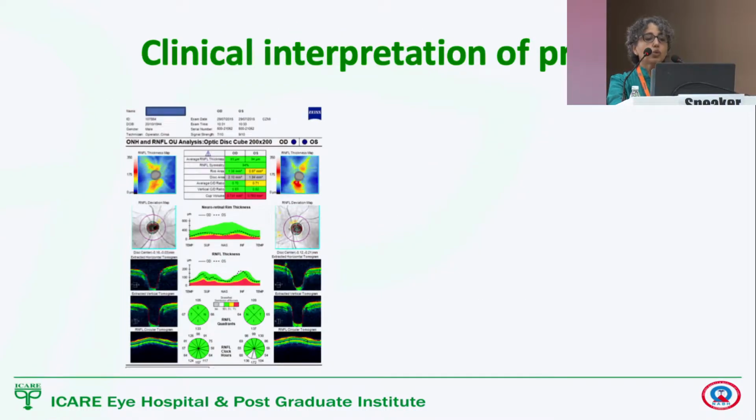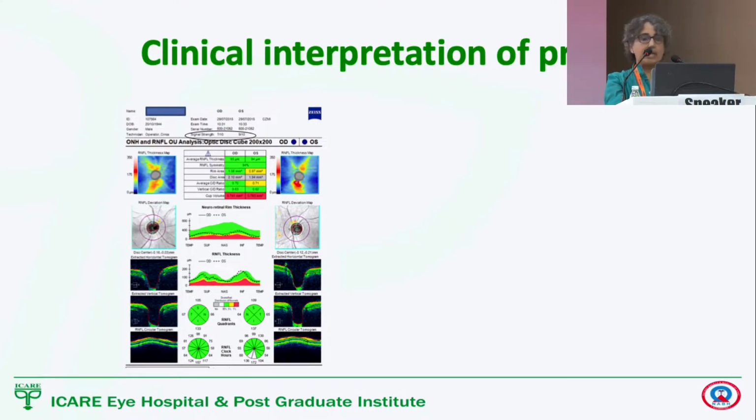I will just show you, when you see a printout like this, I don't want you to jump at just looking at the circular quadrants or clock hours averages and see if it's yellow or green or red, because that will always pretty much make you miss information on this sheet. What I want you to know is what each part of a printout represents and tells you, and that is when you will not make the mistake of missing any information. So if you look at this printout, first thing to see is, of course, you're seeing the report of the same patient you're talking about.